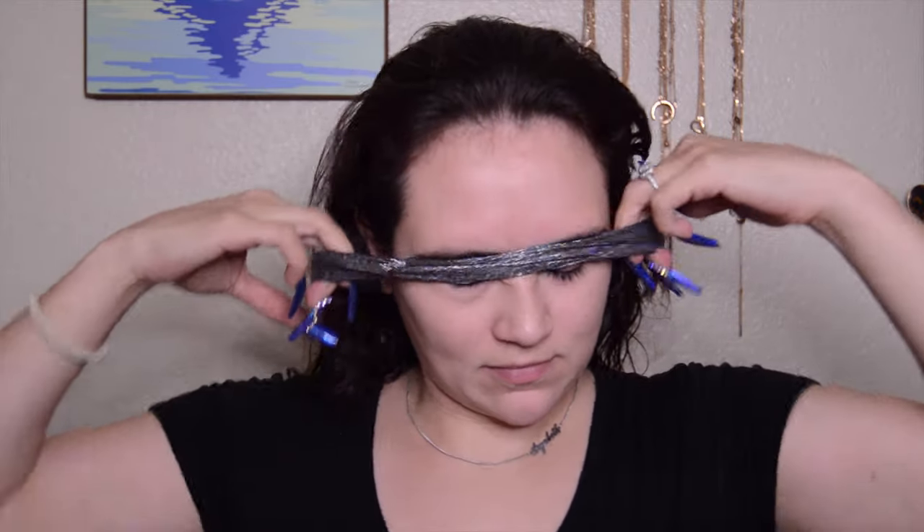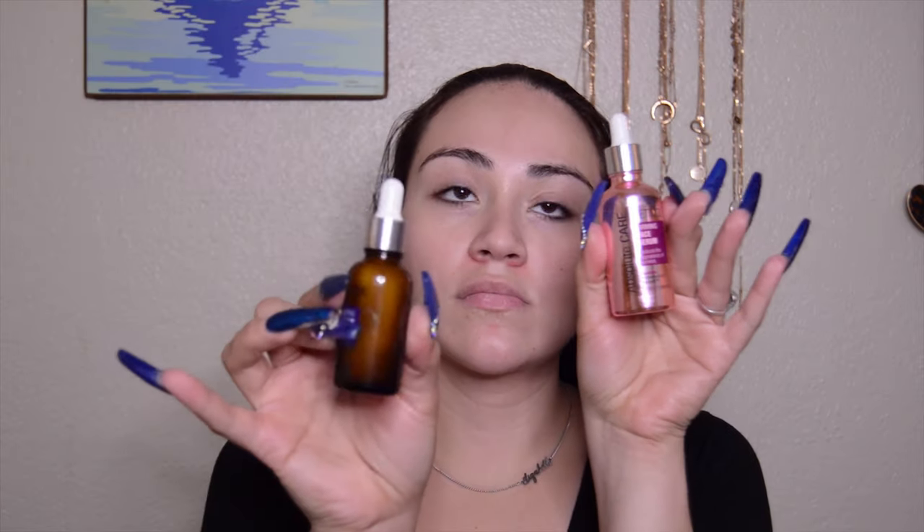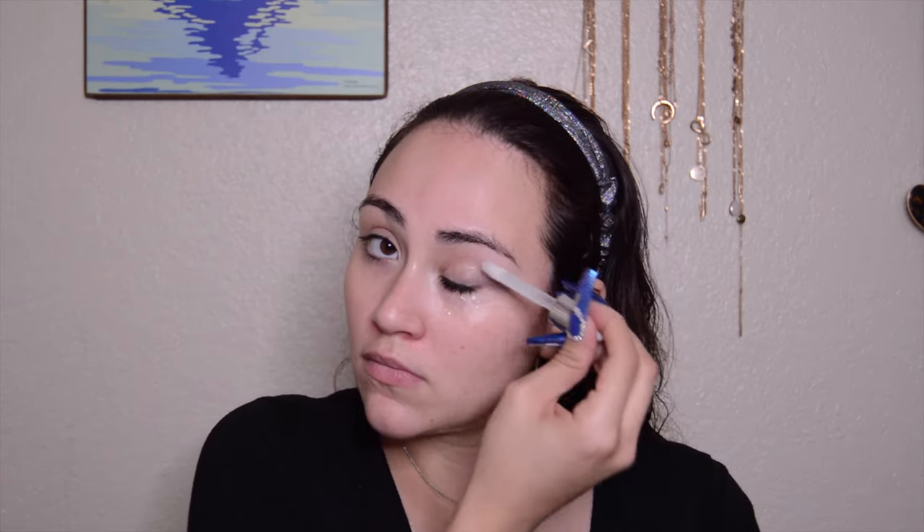This hairband is from Dollar Tree and it was only a dollar, but it's one of my favorites because it's super sparkly. My first step is I begin by rubbing a small amount of coconut oil between my hands to warm it up, then apply it on my face. I do this because my face is very dry. Once I work it in, I tap it with my fingers and then use my jade roller to work the oil in even further. After that I use the Absolute Care Retinal Firming Face Serum and Hyaluronic Acid Eye Serum, working both in first with my hands and then with the jade roller.